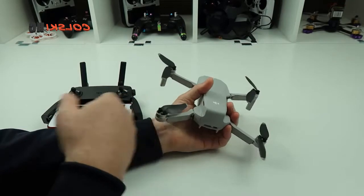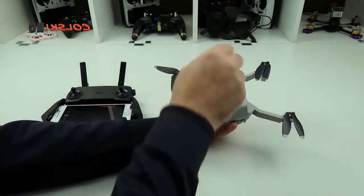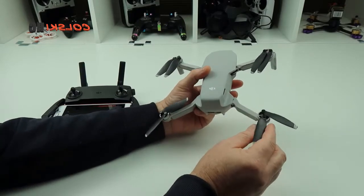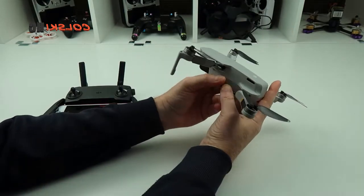It's been running on my desk since we started the video, and also about 10 minutes before, because I forgot I had it on. So it's probably been running 17 minutes just sat on this desk, and it's still cool. It's very, very lukewarm. This one comes with 2 spare sets of props, so you get 4 props for 2 motors.